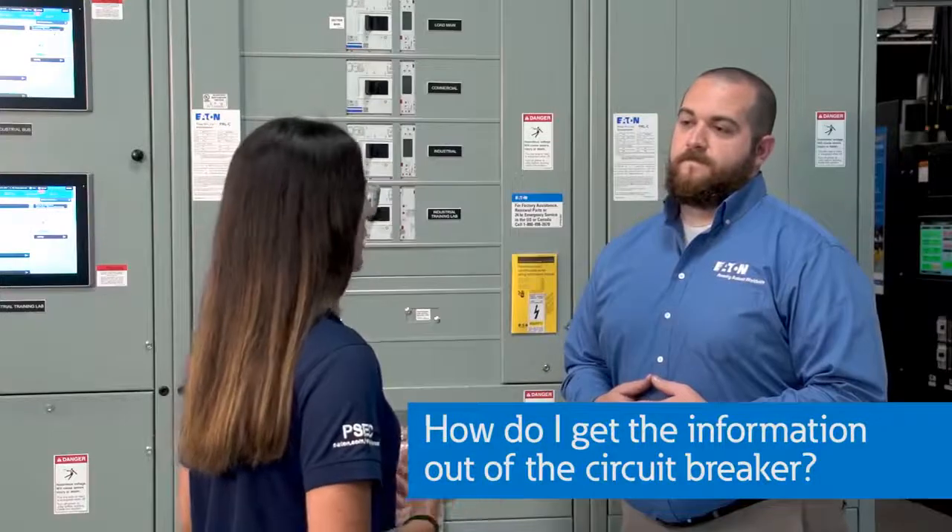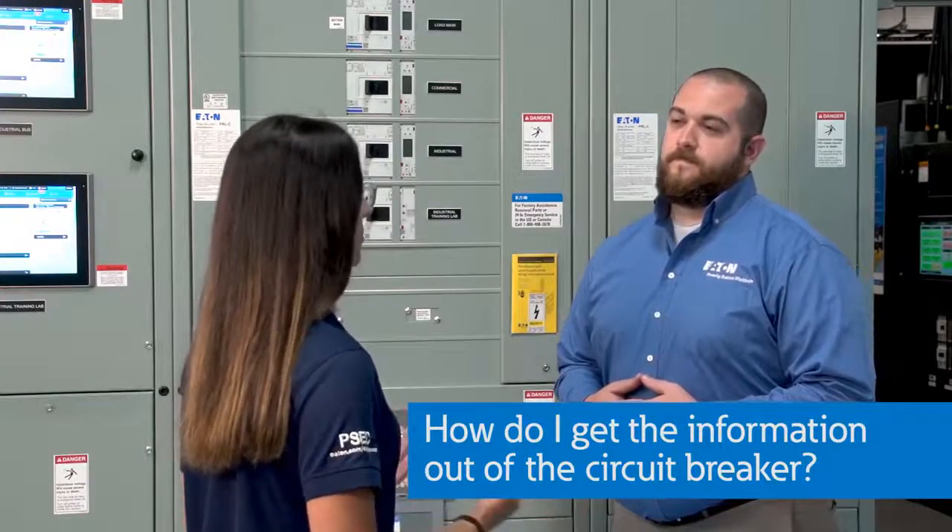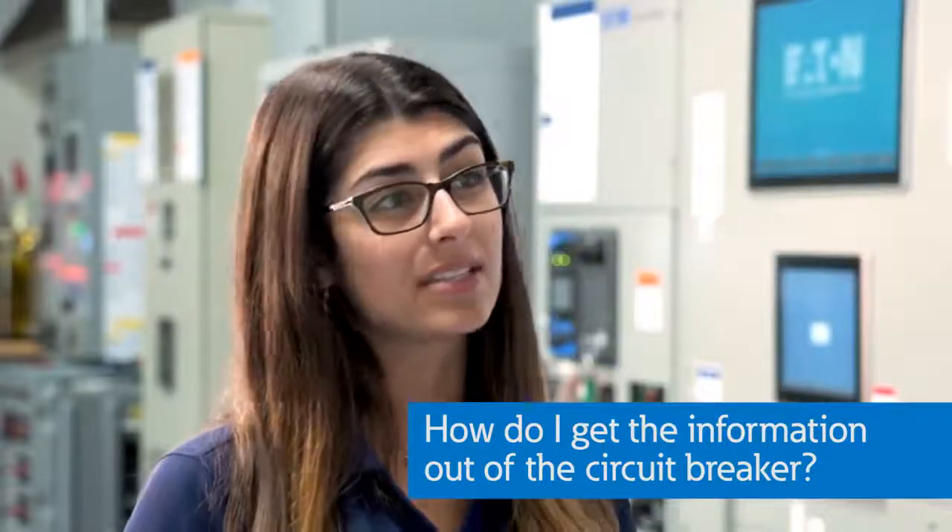So these breakers are smart enough to do their own metering, and they're smart enough to know when they need to be replaced. That's all great, but do I have to go all the way to the circuit breaker to figure that stuff out? Circuit breakers aren't always easy to get to. Another great point. All of these state-of-the-art features wouldn't be very useful unless they could be accessed remotely from the breaker. Just as new technologies are emerging for us to talk remotely to our thermostats or lights in our home, Eaton has invested in better ways to talk with our Power Defense circuit breakers.